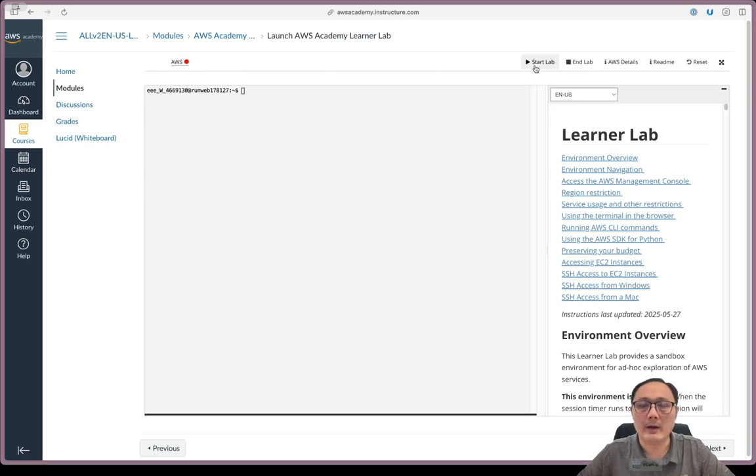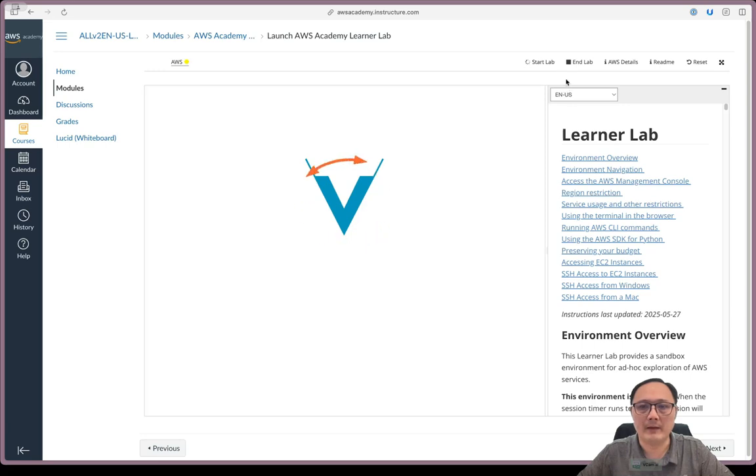What I want you to do now before you start exploring is to click on Start Lab, and that's the moment you can see the lab environment will be started. If this is your first time starting this lab environment, it will take a while until the environment is ready, but for subsequent turns, the time needed will be a lot shorter. You see the status has changed from red to orange, meaning it is being created and started, and we will wait a little bit until it turns green.